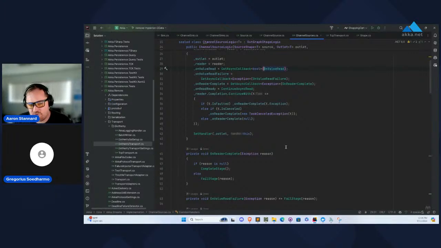So these are some of our goals. We think we can basically reduce idle CPU and improve throughput with a little bit of elbow grease here. And we've been prototyping some of our work and trying to really learn how to work with System.io.pipelines. We've been trying to do some of that on TurboMqtt, since that's a risk-free area for us to experiment. And we also do have an impending requirement to add TLS support there. So far, the results of the experiment have been, we've learned a lot, but we don't have a design that we are fully happy with there. We're going to take another crack at it and see about building a proper transport for Akka.Remote while we're at it. Gregorius, any questions or comments?